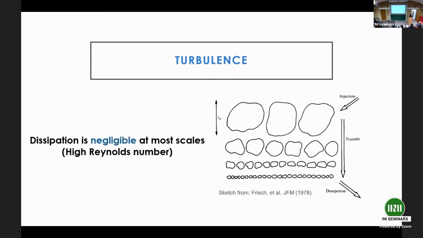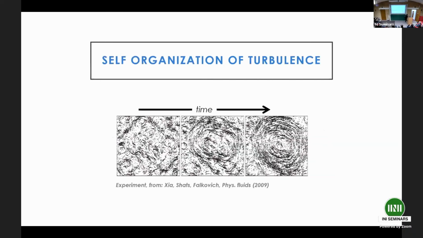Okay, so again, there is this picture of turbulence where you excite energy at large scales, and then because your Reynolds number is high, dissipation is negligible at large scales, and energy goes to smaller scales until it can get dissipated. But if you were here 2 weeks ago, then you know that one of the focuses of what I do, what you could call anti-diffusive, is the opposite of this behavior, which is a self-organization of the flow as time proceeds.